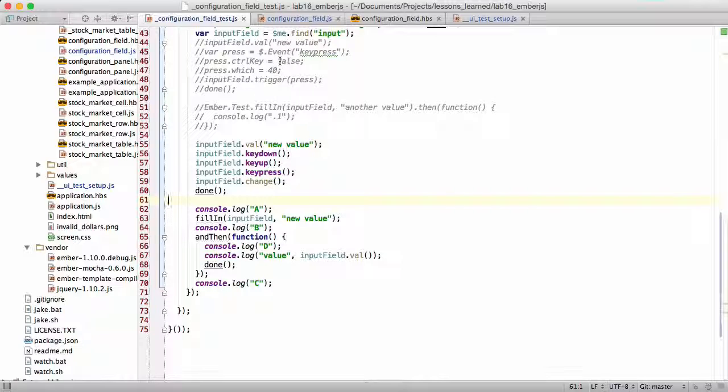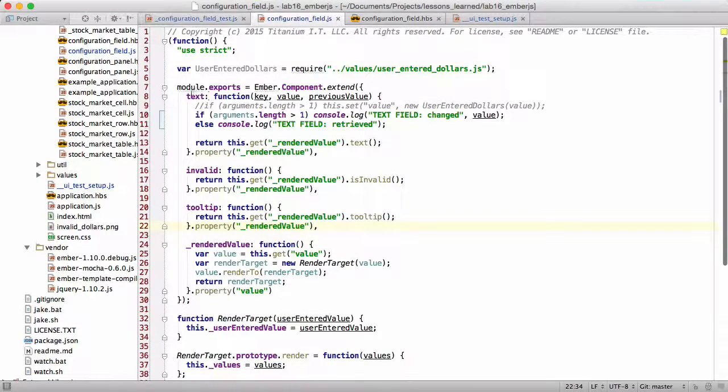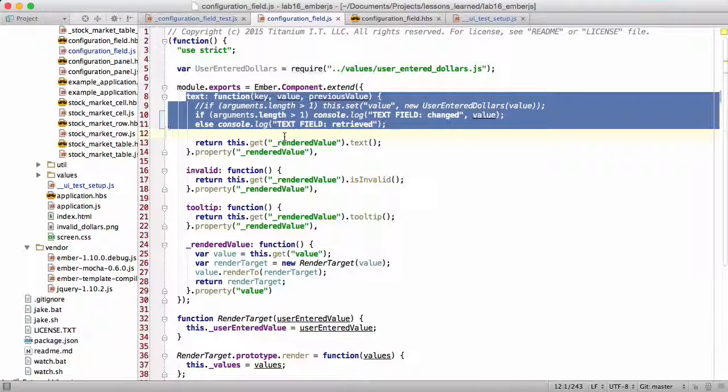In my tests, the way they're set up now, which is the best way I know how to set them up, that change event does nothing, which means that this code is never run because Ember never realizes that the text has changed. It works fine in production, but the tests do not, that change event does nothing. Bottom line, I can't see any way to trigger a text change event in a test.